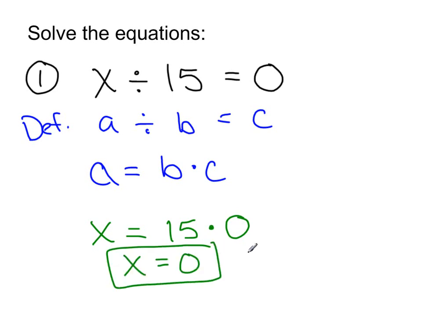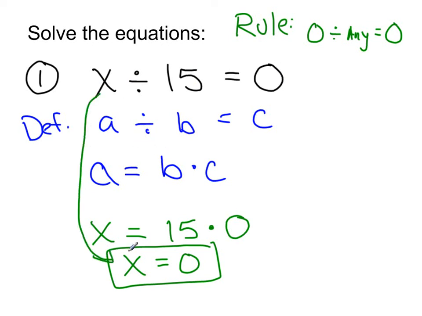Now, you already had this answer because you knew the rule that said 0 divided by anything equals 0. I'm sorry. And let me erase that. I'm terrible. You knew our rule better than I do. So in order for us to have x divided by 15, where 15 is any number, who cares, equals 0, the x had to be 0 to begin with. And that's what we got. You're probably thinking you lied to us. You said we were going to start easy.